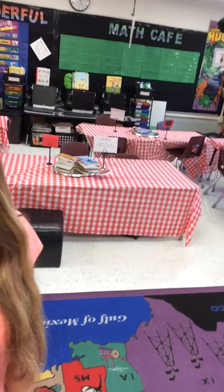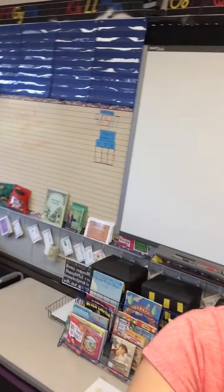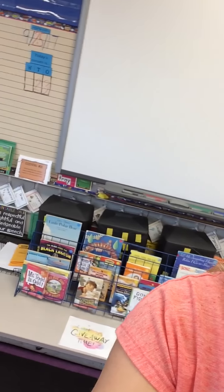And then this is also just the computer, a little teacher's desk for us. This is the tables from the front of the room. And then we do have a carpet in the front. And we also have a smart board. And you'll see behind me that there are some books. That was part of our book tasting today. Some of them got to bring some books home if they saw a book that they wanted to have. My teacher was very nice enough to give those to the children.